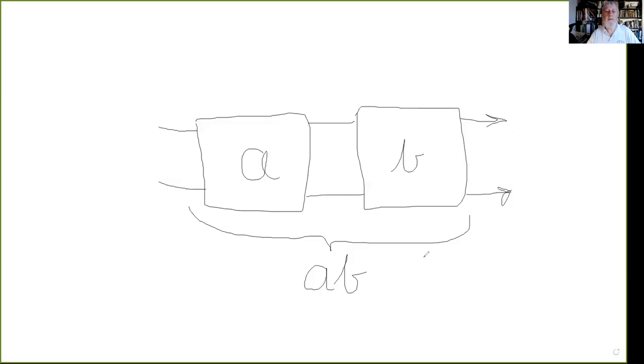So here we have two braids, A and B. And they have to have the same number of strings. And so here's the top string, here's the bottom string, and in between there are various strings in between. A is on the left, B is on the right, and we combine the two by placing them next to one another, and the resulting string AB represents the product of those two braids. Okay, so we have an algebra, a monoid, if you like, defined by this kind of multiplication.